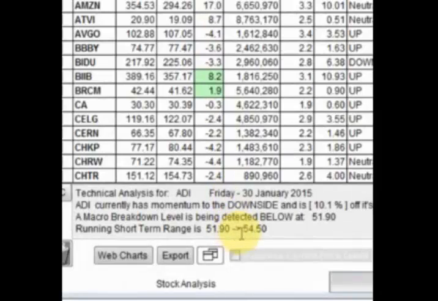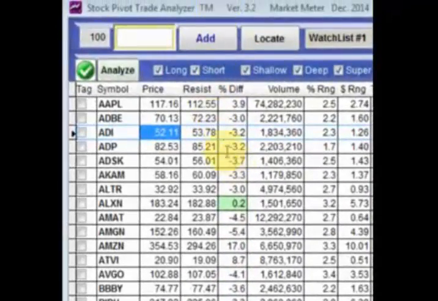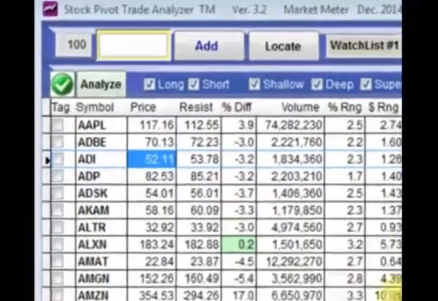Down at the bottom, you've got your top of the 3 or 4 day range. And then you might have a signal that gets triggered or an alert that gets triggered. You can utilize all that as reference points.